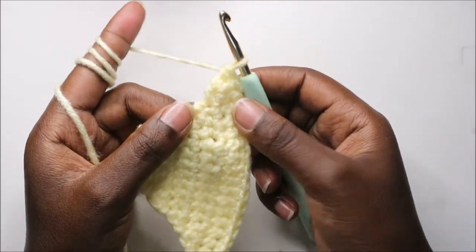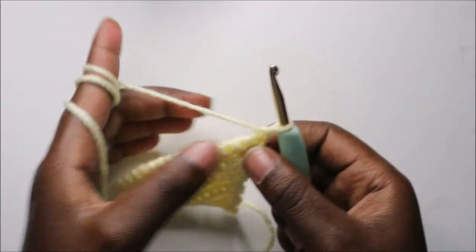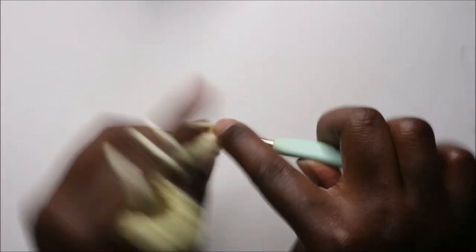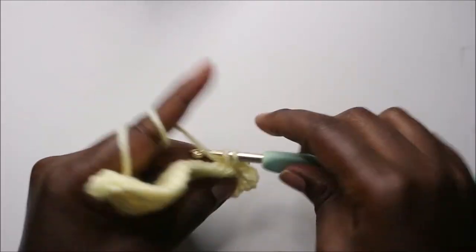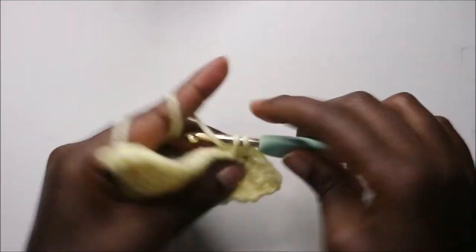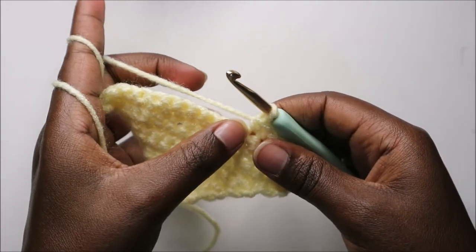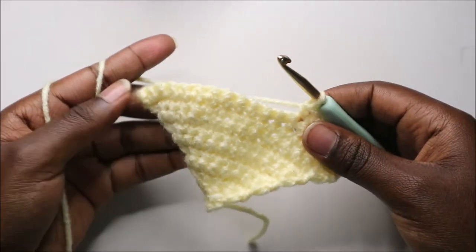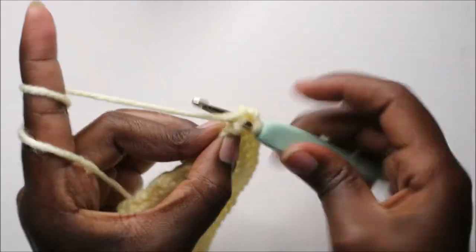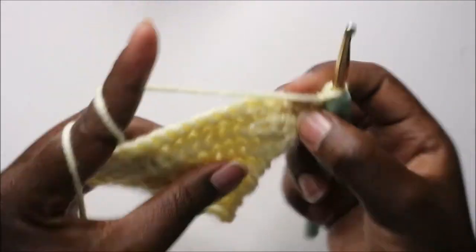Okay, so now we're going to start with the 11th row, and we're going to do a chain one. For the 11th row, we're going to do single crochet all the way across. Single crochet, single crochet, single crochet. Continue doing single crochet all the way until you get here at the end. When you get to the end, you're going to do single crochet at the very last stitch, and then you're going to chain one and turn.